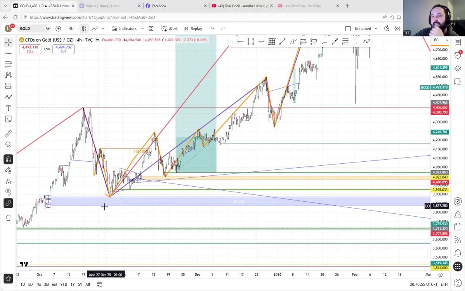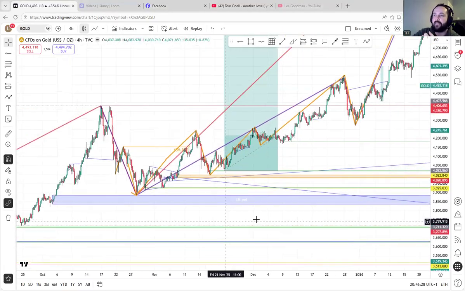When we get a break of structure, price usually comes back to fill an imbalance, and that imbalance could be on the 10 second, and then my entry is usually the order block that creates that imbalance. So some people will say it's a 10 second entry, but I'm just trying to find the order block that creates a really nice looking imbalance.